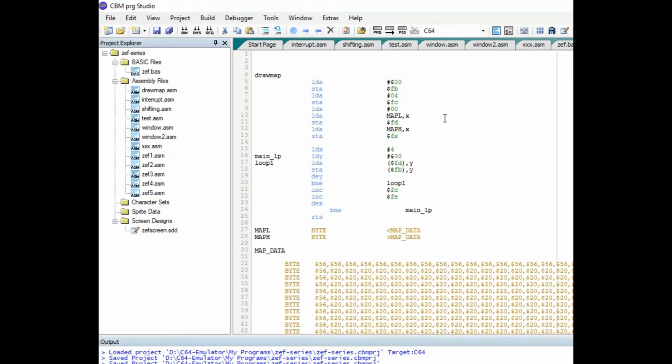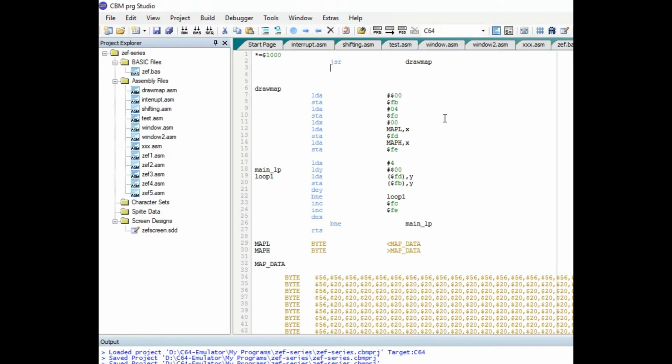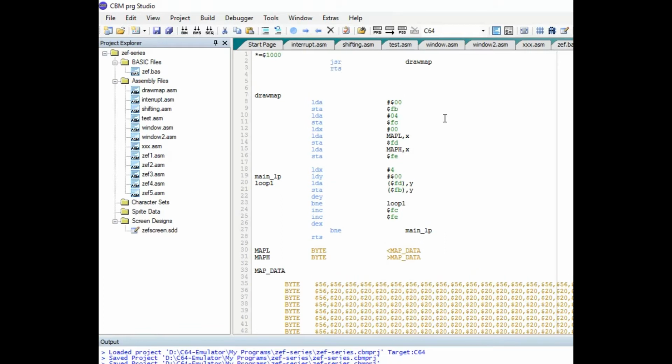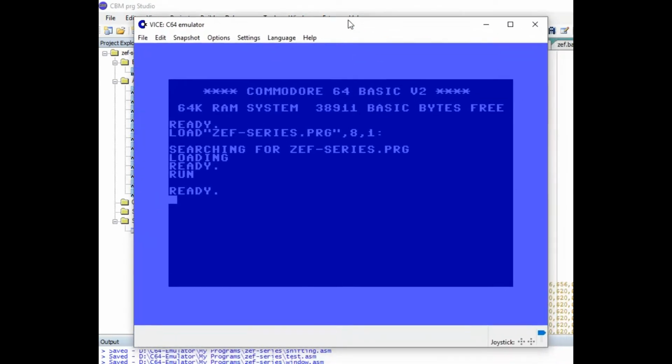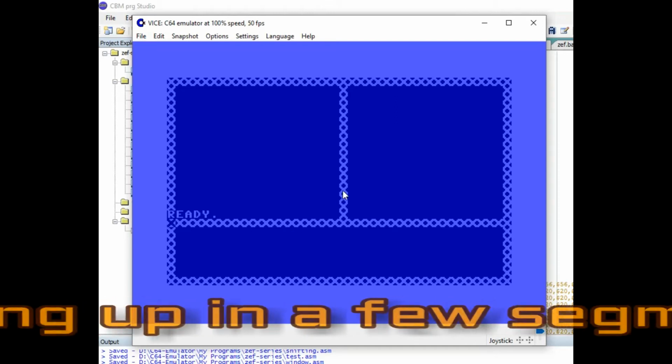Let's make this a quick little program. JSR to call it, return, and let's see if that compiles. There it is. So when you run it, it draws the whole map. Now, we didn't pull in the color data yet, and I haven't used color data in any part of this project yet, and I'm going to do a little bit of that in the segment following this.